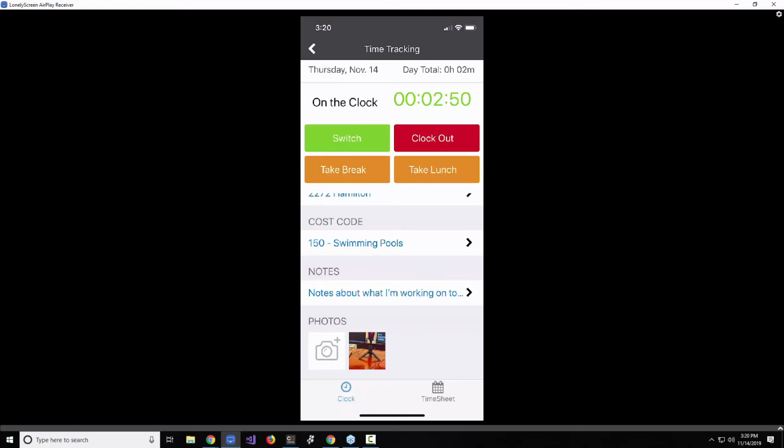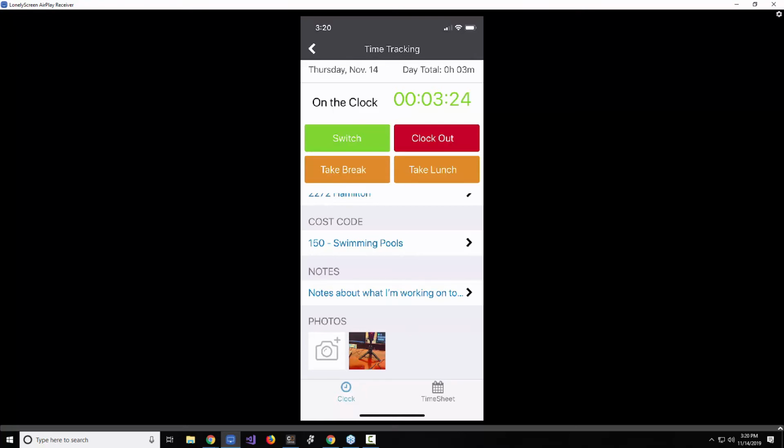And that, of course, is going to translate over to Construction Online 2020, so that from an admin point of view, you'll be able to go in, pull that information, and get some detailed info about what someone's been working on, reference those notes and photos, and have everything coded out. Super fast and easy, so not a ton more work on anyone's side. It only takes just a second to enter in a couple of notes, but the payback is really great, because you get a little bit more insight into what someone's been working on.